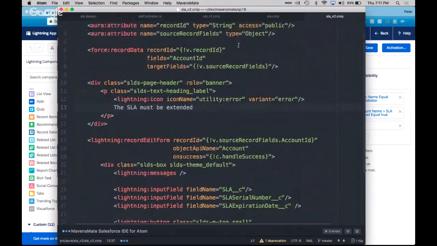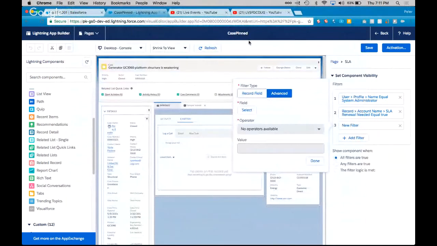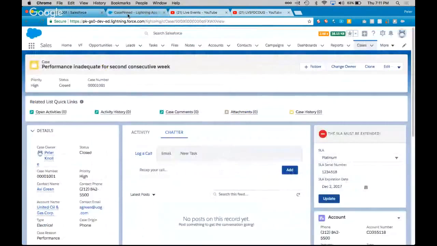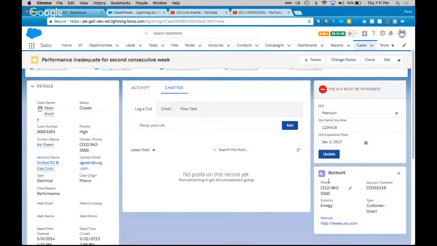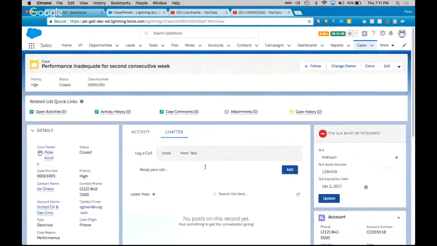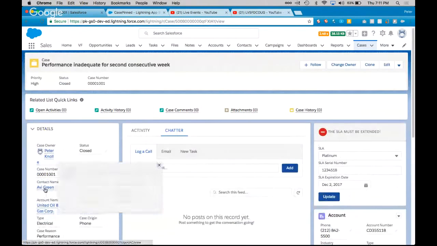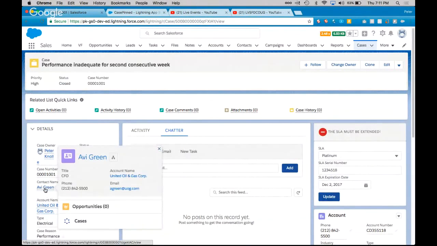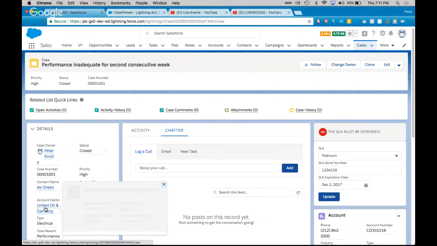The other thing that is interesting, when I come back to my code, this is an old page. Back to the account. The account here.